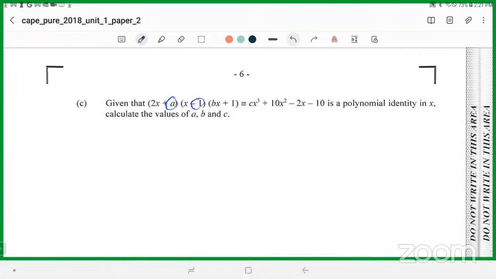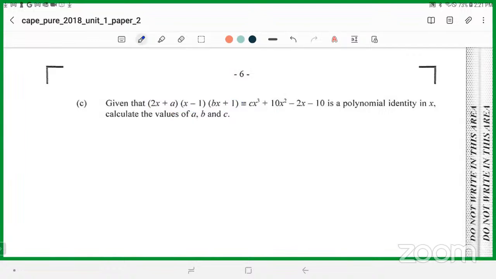And then the third thing you have to realize is that this is a factor. That's a factor of this expression. And if it's a factor, it means that f of 1 is going to be equal to 0. So that's how you can do it. Another way to do it is to expand this out, but that's a lot of work, and then equate the coefficients. But I think the shortcut method is a better way.